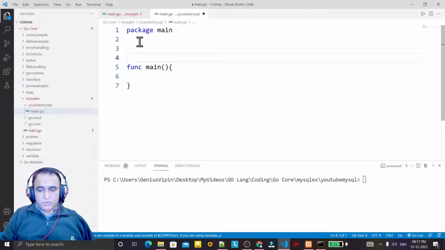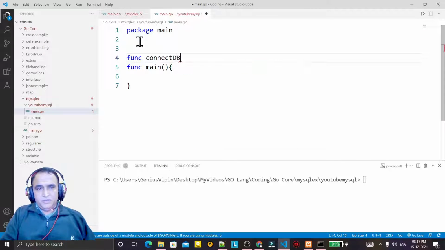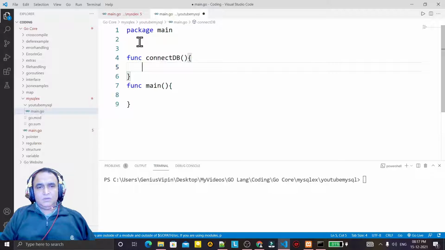First of all, I'm making a function to create a connection, connectDB, like this. For connecting with the database we first have to install the MySQL driver.